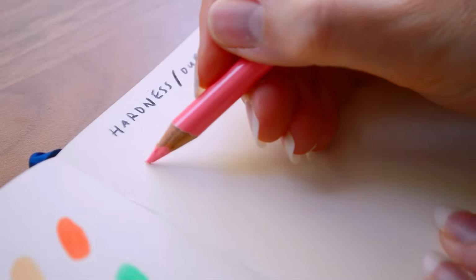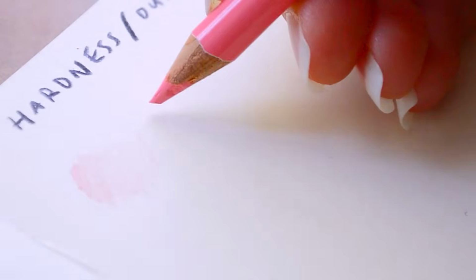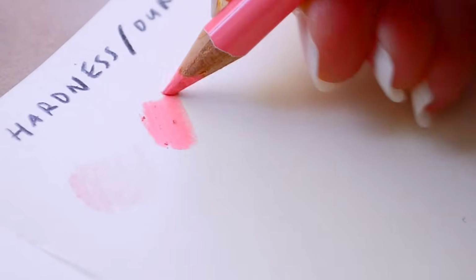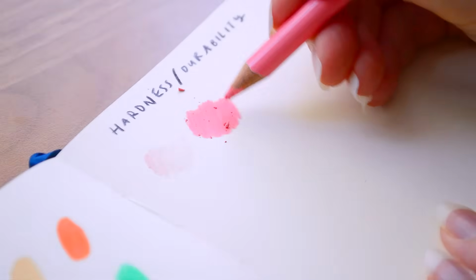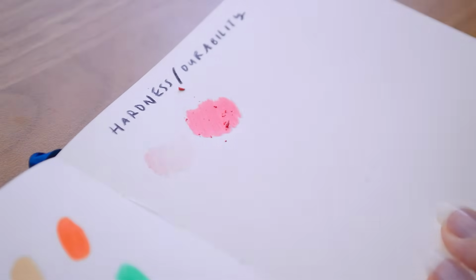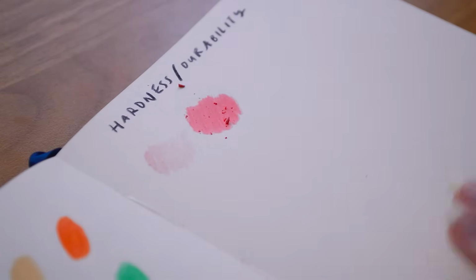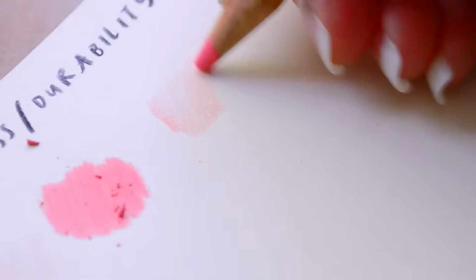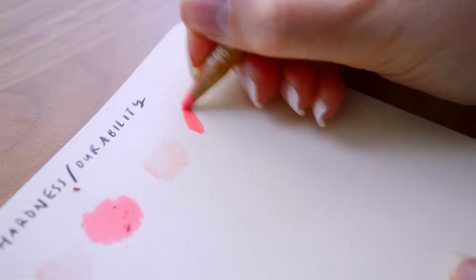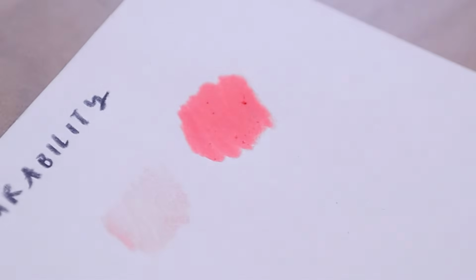So I'm going to do it really light at first, just to see how light we can get it. And then really, really hard. Okay, so you can see quite a lot of the lead coming off the page there. So I'm going to leave that there and do the Luminance next to it. So we'll go light again. And then really, really hard. Okay, there's so much less lead coming off the paper there.